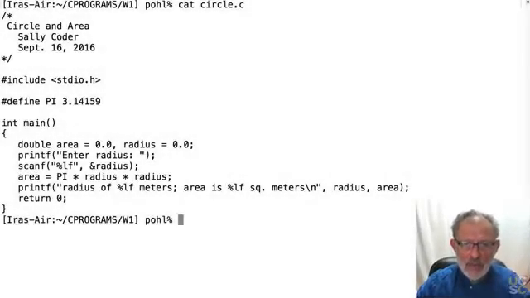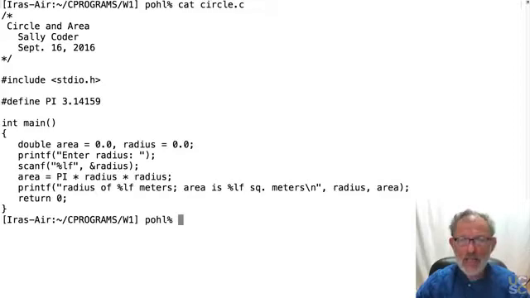Now we're going to look at a program that has both input and output. Again, very critical. As a user, we're used to it. Let's say in an app, we're always entering information, and somehow our program or app has to capture that information, and then it makes use of it in delivering a response or a computation. This is going to be a very simple one that we all know about, which is how to compute the area of a circle. We're going to do that in terms of meters.